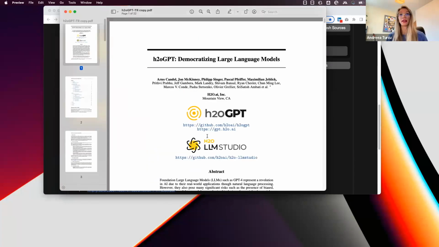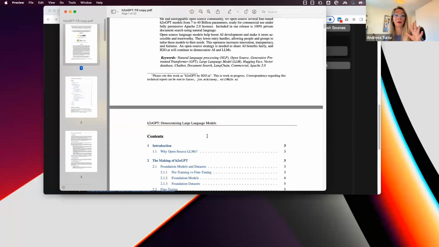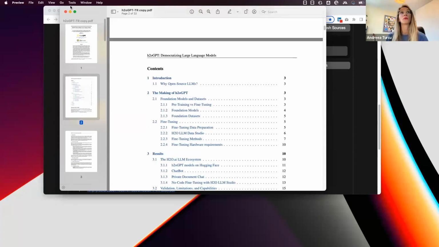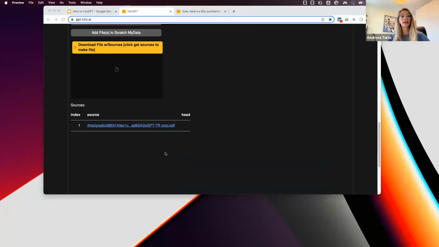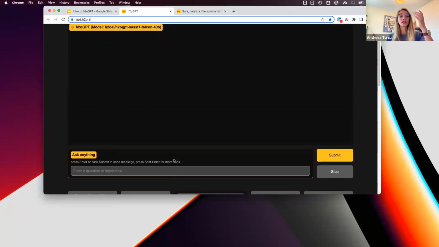But let's say I'm lazy and I'm not actually interested in reading the whole document, even though I read it, and I want to assure you it's worth reading. It is extremely insightful if you want to read more about H2oGPT developed by our team. But let's say I uploaded it like this, and I just want to ask for a summary of it, right? So this is what I did previously, and this is what I'm going to do right now. I'm going to ask for a summary.